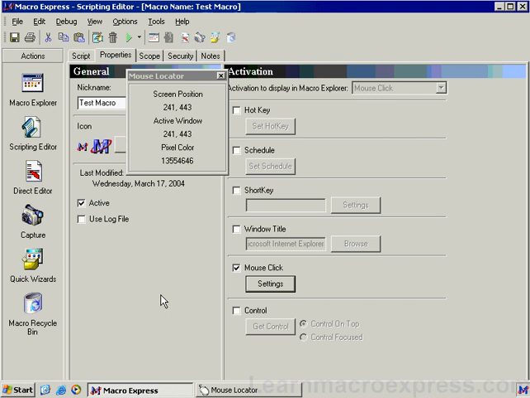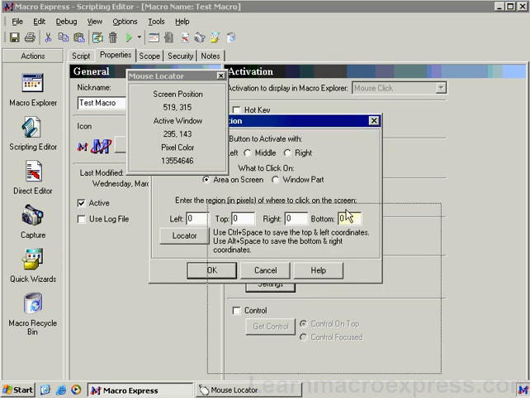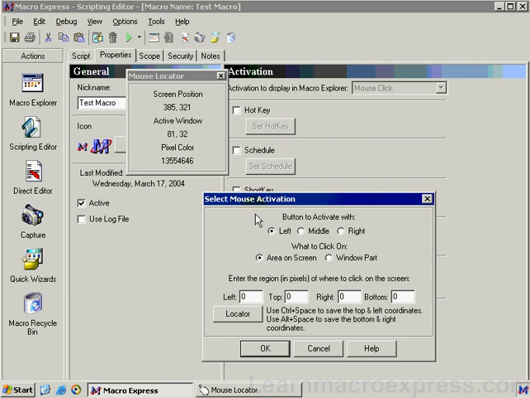As you may recall, my first point was 47, 523. If I move down to here, I see a new screen position, which is 241 and 443, as I write these down. If we click back on our settings button under the mouse click, we now have the option again to specify our values. Okay, so first let's select which button to activate this macro with.